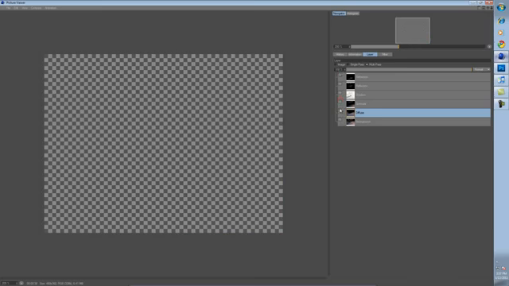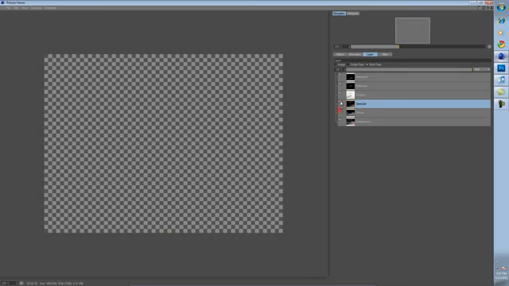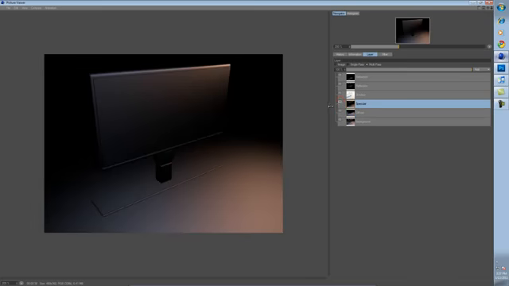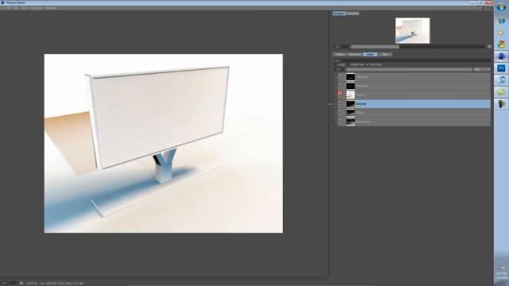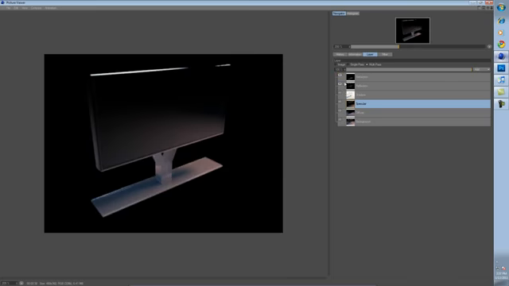If I just show the diffuse, all the base colors for all the lights are put into one channel, just diffuse. And then I have the speculars, and all the speculars for all the lights are just put into one channel or one layer. And then I have the shadows, and all the shadows cast by every light are just in one layer. Same with reflection and refraction, but you know that's based upon an object. It's not based upon light.